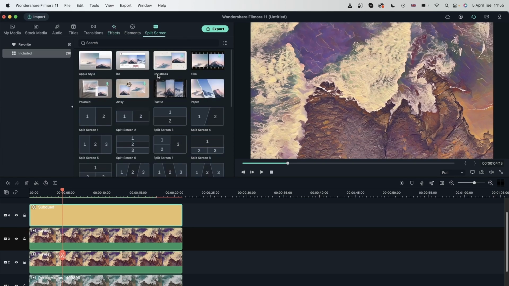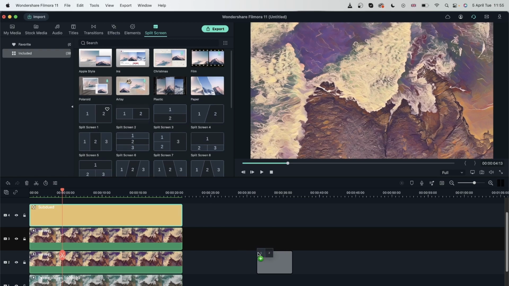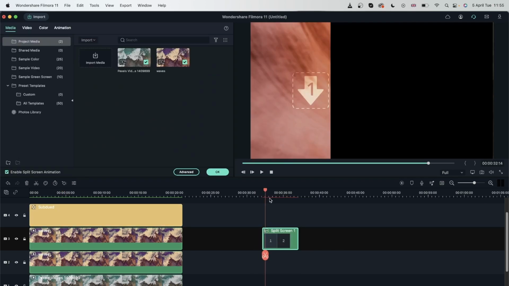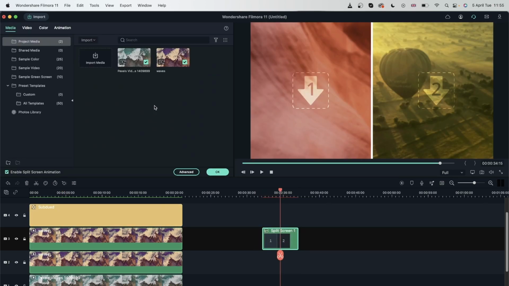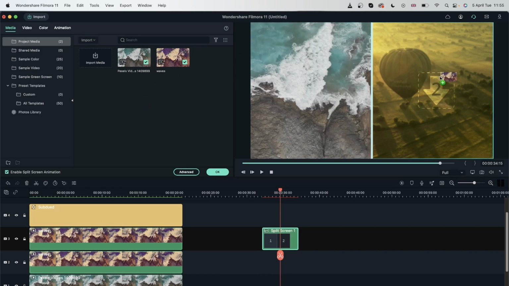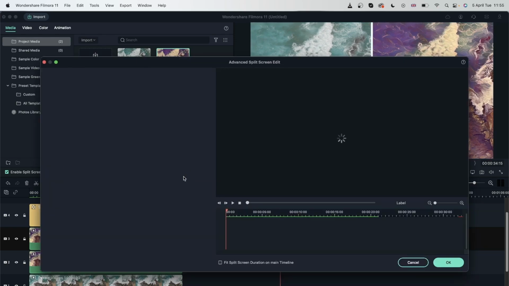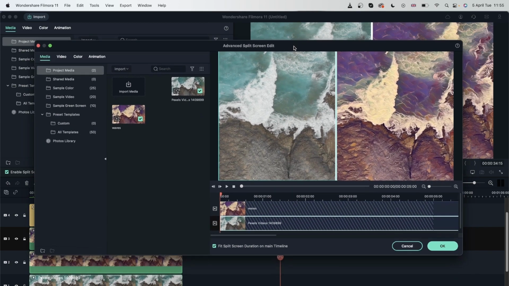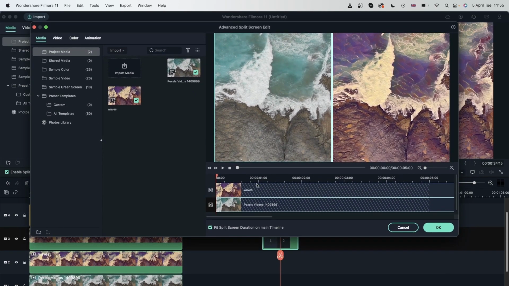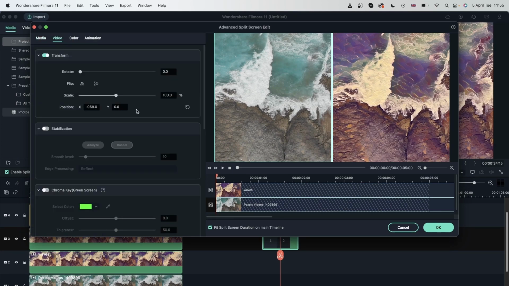Head over to split screen and get something like this. There we go. And just add in the original video on one side and the new video on the other. You can head over to the advanced settings, where you can just go to video and place them in a way that it's like you're seeing a before and after.